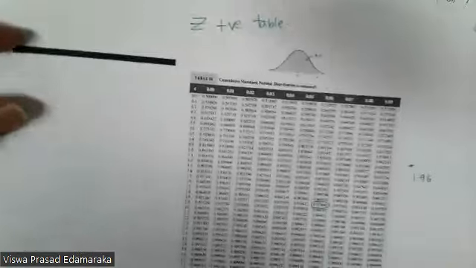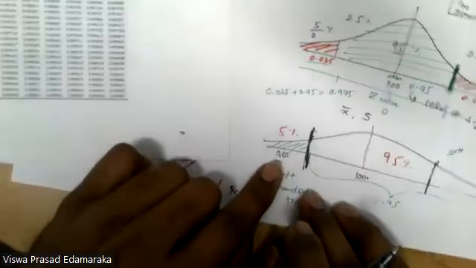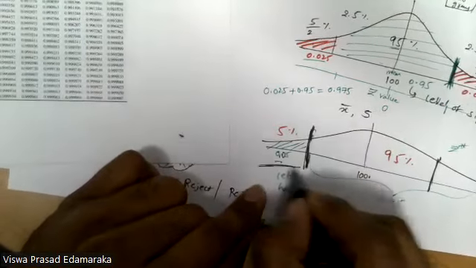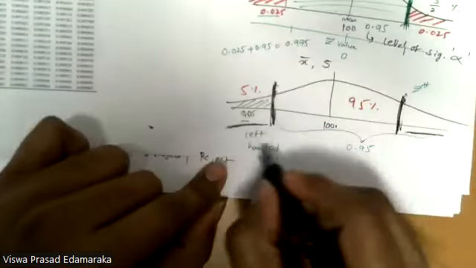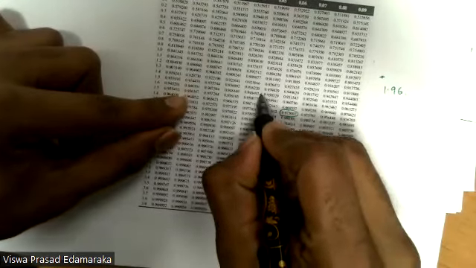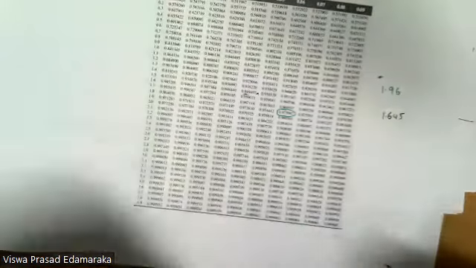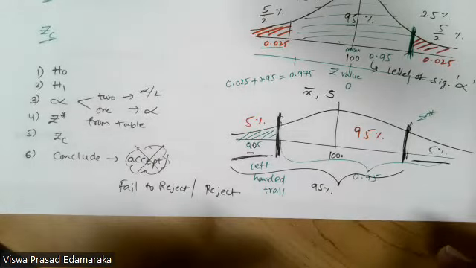From the same table, we can get the value using only the positive table. I'll show how. You need this point, so I'll take this point to this one because this is identical, the same area. What is this area? This is 5%, and this is 95%. So I'll check 0.95 here. The value is 1.645. You can get z values from either the positive or the negative table. So finally, you know how to check z values from this table.